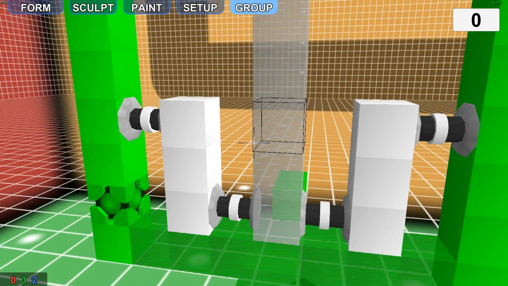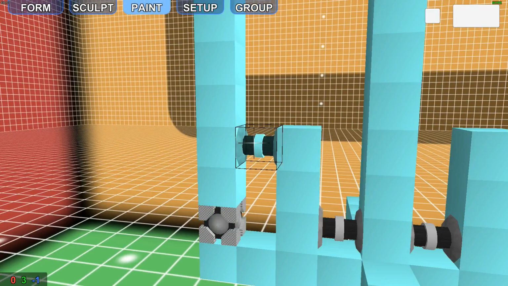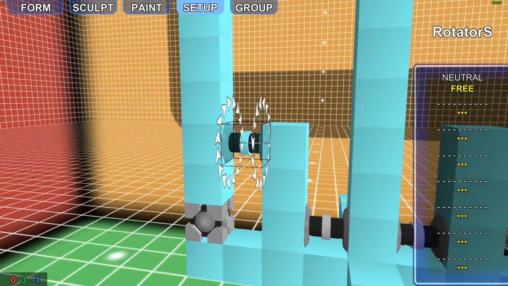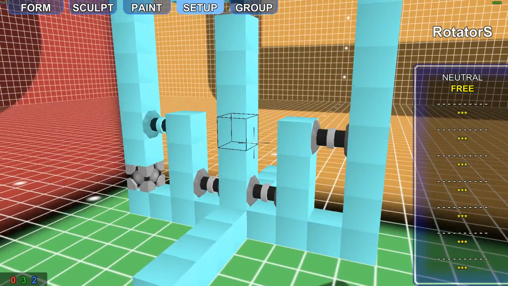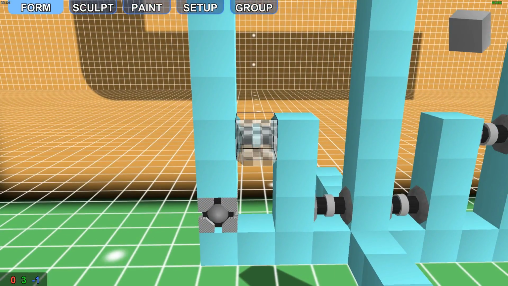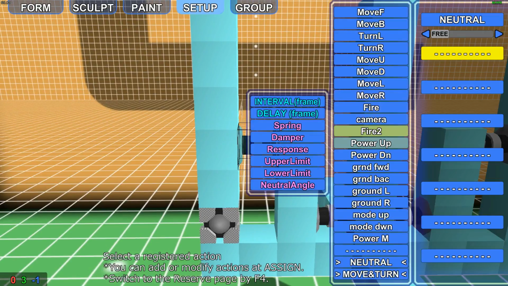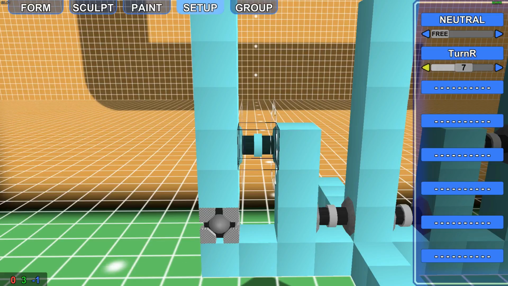Now, in this case, we're not going to have the motor run it at all. So we're going to make both of them free. Neutral, neutral. Okay, so then we'll put some thrusters on this. And actually, I'm going to put like a little starter on it, and make that turn right. And I'll of course explain to you when I'm actually using it, when I'm not, and hopefully it should be apparent.